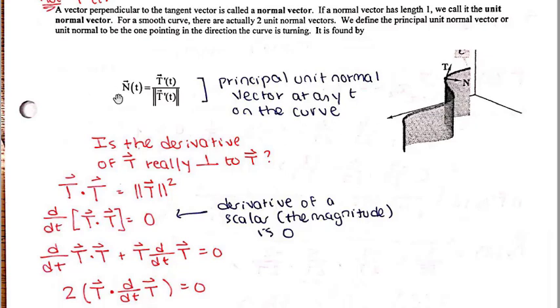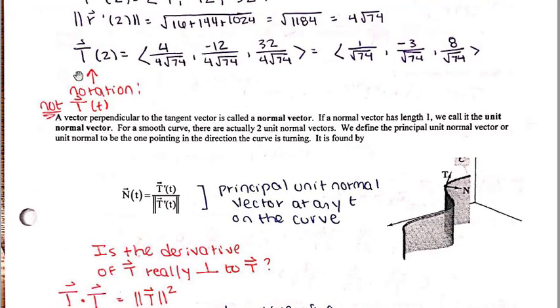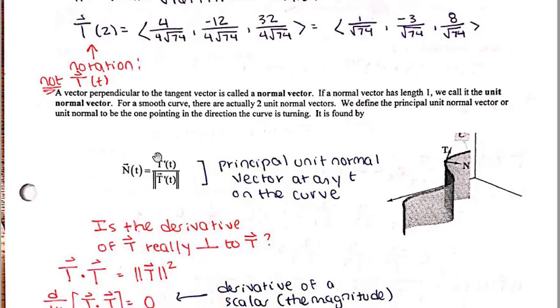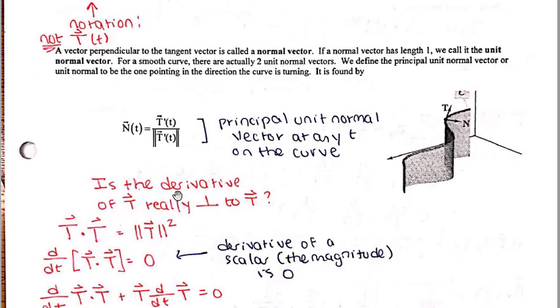This unit normal vector is the derivative of T of t. So notice, not the derivative of this, because this would be the derivative of a constant and it would be 0. So I'm looking for the derivative of big T of t in general divided by its magnitude. And I did a little proof here at the bottom.